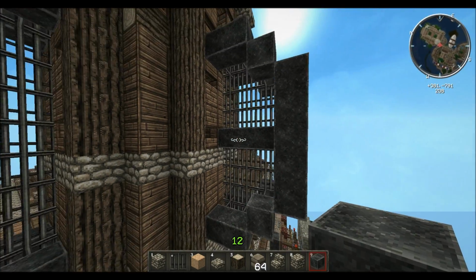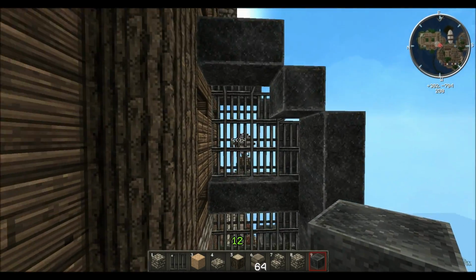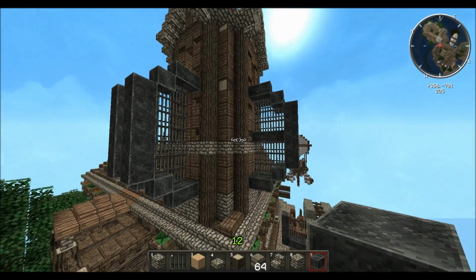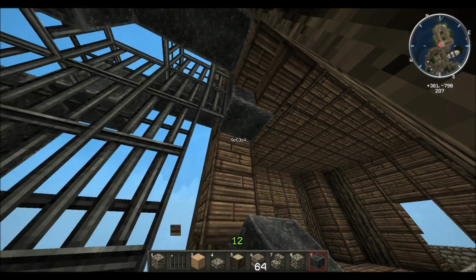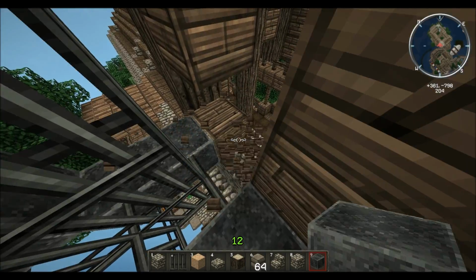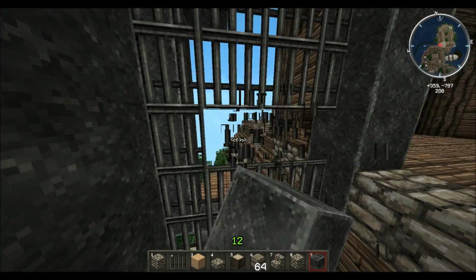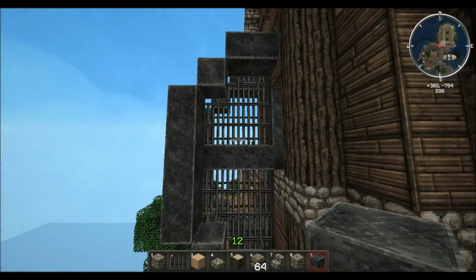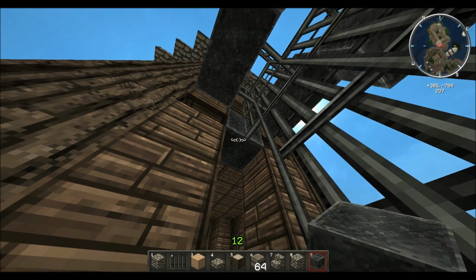So what we are doing here is we are going to add a sidebar, just to indicate that these are in fact spinning. And what I may end up doing is removing these, is sticking a line of what is this, iron down the middle of it, just to symbolize the point of rotation and or the center pivot. Always makes it look nice. There we go. And we'll do the same thing here. Just knock out all these blocks.